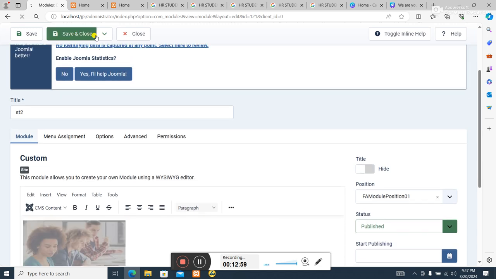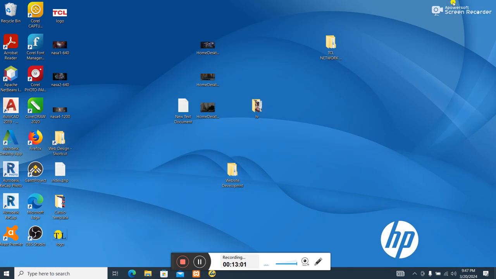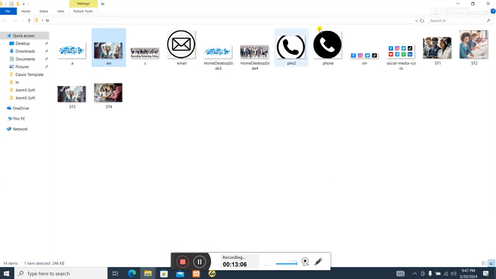Okay, so that's done. So I'm going to do the third one. What is the third one? I want to see the extension of the third one. The third one is st3. I have st4. I've done st1, and st1 is png.